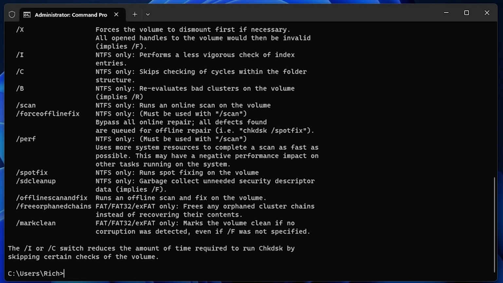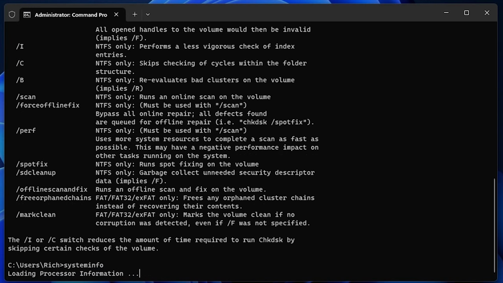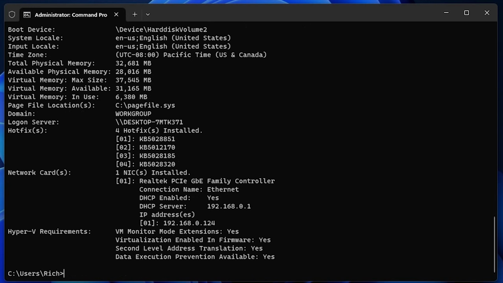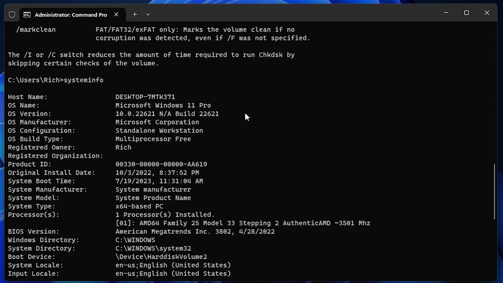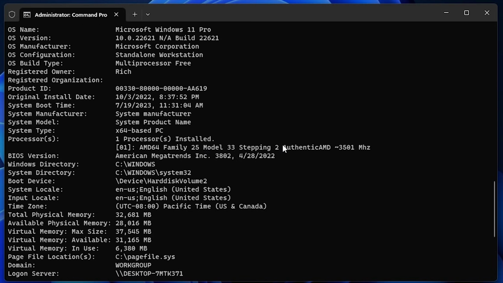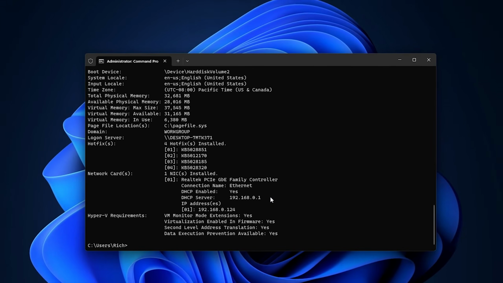Now, the next command that we're going to look at is systeminfo. And essentially, it does exactly what you think it does. We're going to type in systeminfo, and it'll go through and run all the different information for your system itself. If we scroll through here, you'll be able to see all the different things about this system, not only the operating system information, but also different hardware information, like for instance, the kind of processor the system has, the amount of memory the system has, and even the time zone that the system is set up to use.